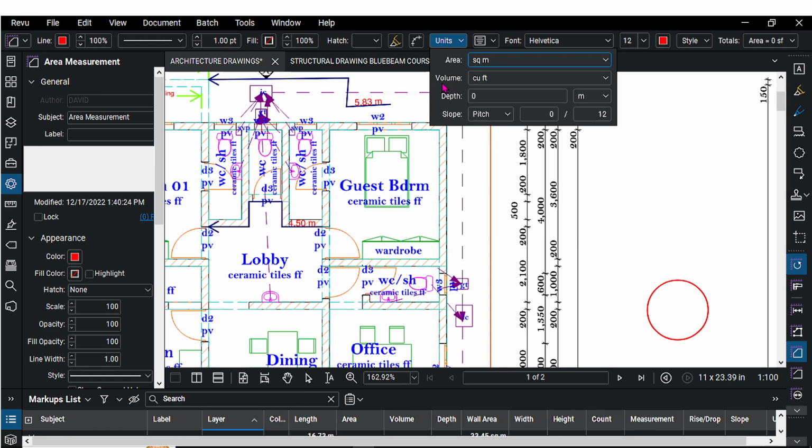You can as well proceed and add a volume attached to the area if you provide a depth, and if you as well provide a slope, that of course will be put into place. Now, if you are, for example, doing the area of a pitched roof, you can decide to add a slope of that particular roof. So that is where you can use the slope. So here we have the area and then the volume that can be attached. If need be, you can do so. Now, in this case, I don't want the volume to be attached. Therefore, I'll just proceed with the depth.